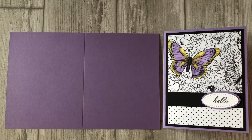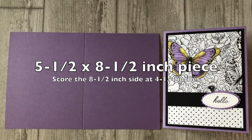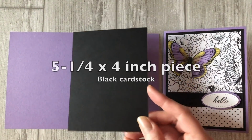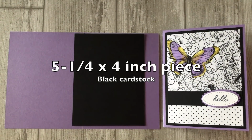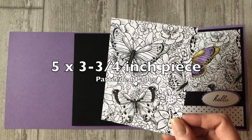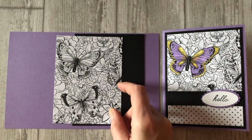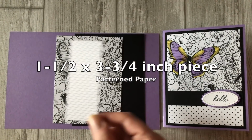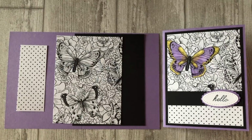We will start with the supplies for the outside of the card. Cut a 5.5 by 8.5 inch piece of Highland Heather cardstock. Score the 8.5 inch side at 4.25 inches to create the base of the card. Next, cut a 5.25 by 4 inch piece of black cardstock. Cut a 5 by 3.75 inch piece of the beautiful black and white butterfly pattern from the Botanical Butterflies DSP pack. Cut a 1.5 by 3.75 inch piece of the polka dot pattern paper from the Botanical Butterflies DSP pack.